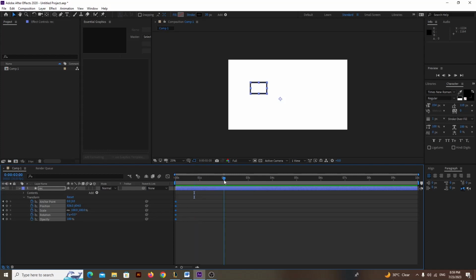So if you go to 2 seconds and change any value, I will change the anchor point value. Okay, so now if you play, you can see a small animation. If you change the position value, you can see.